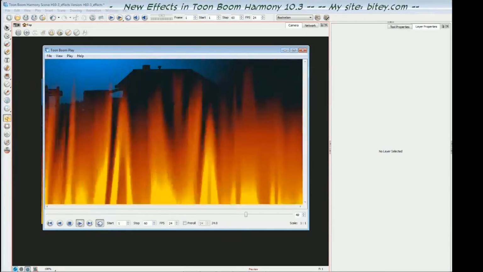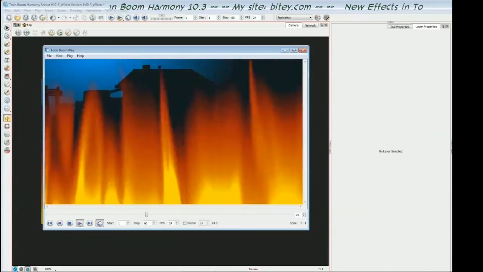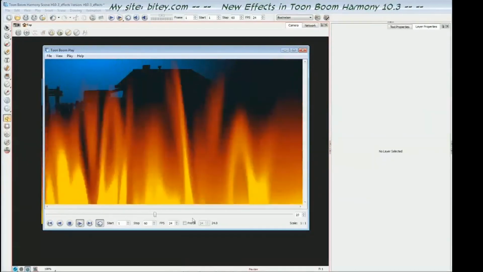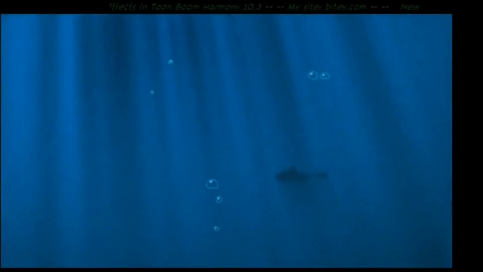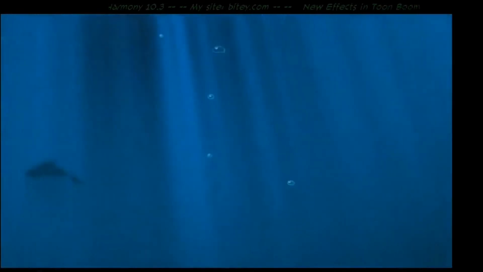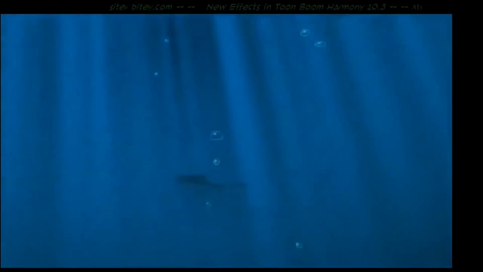I mean, it's not very cartoony, it's not very 2D, but it just shows what you can do with some turbulent noise. Once again, this is turbulent noise, this isn't turbulence. So that wraps up this section on turbulence. In the next video, we'll look at some new color adjustment modules, lens flares, and a couple of UI enhancements.